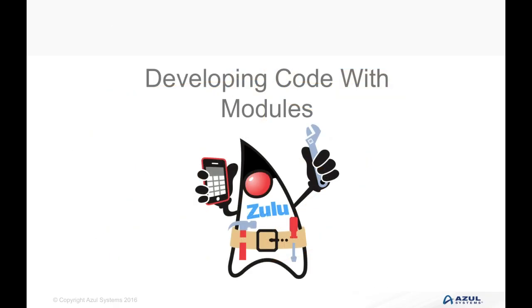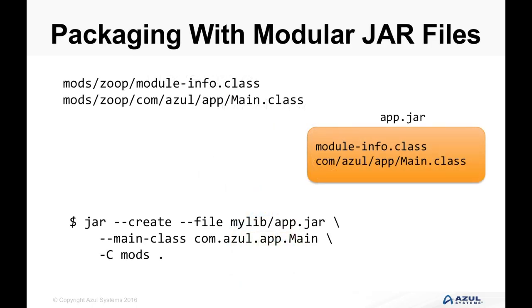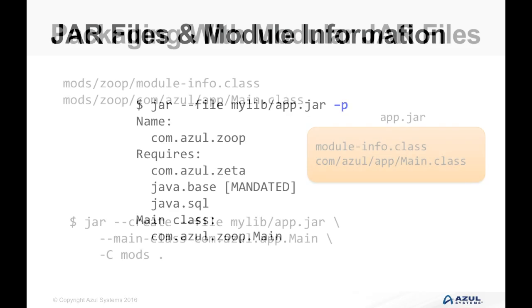Right, so moving on. A little bit about developing code with modules. First thing is, how do you create a module? And the simple answer is you create a jar file. So you create a jar file which includes the module-info.class file. That's the important bit that differentiates a module from just any other jar file. So you add the module-info.class file into your jar file, and that becomes a module. There's also things called JMods, but that's only being used at the moment in terms of the JDK modules, not for application code. There probably will be some changes to that a little bit later on.